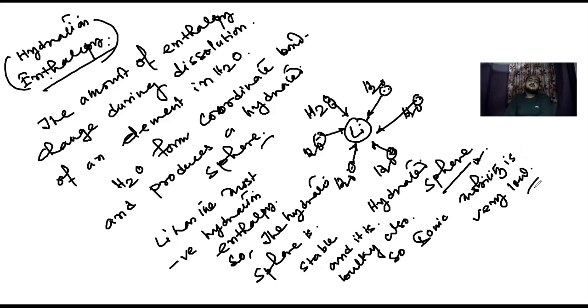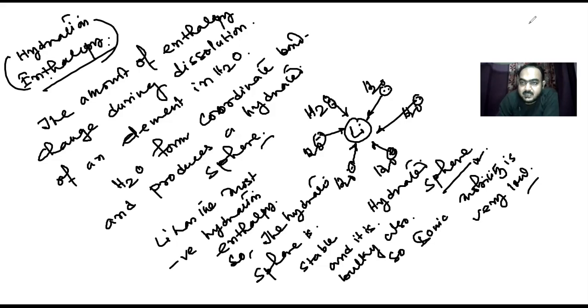Ionic mobility is very low because it is bulkier in nature, because the maximum number of water molecules come into the vicinity of the lithium atom and form a stable hydrated sphere, since the hydration enthalpy is very negative. In an exothermic reaction, whenever heat is released, the sphere becomes more and more stable. As heat is released, the potential energy of the system decreases and the stability increases. So lithium, due to its high negative hydration enthalpy, forms a stable hydrated sphere. As the hydrated sphere is very bulky, it has a lower ionic mobility in water. You should remember this point, the most important point.